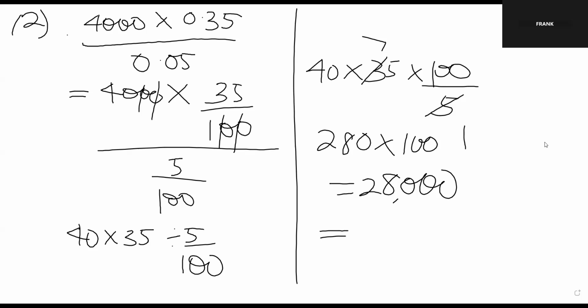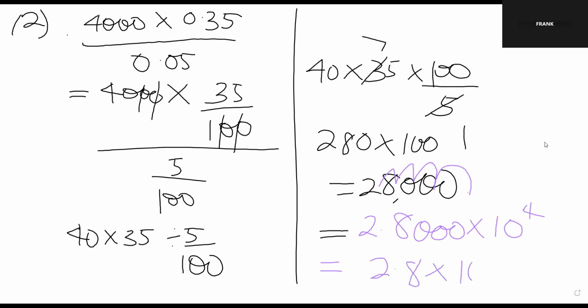Now you are asked to leave your answer in standard form, which means your decimal point should be right behind the 2. The decimal point is here. How many movements? 1, 2, 3, 4. So ideally it should be 2.8000 times 10 exponent 4. But in decimals, zeros at the end don't add any value to the number, so 2.8000 can be seen as 2.8. It's the same, and that's times 10 exponent 4. And that ends question number 1.